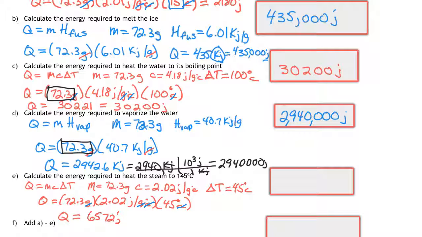For significant figures, I'm looking and I've got 2 significant figures. This was the number that I got. I've got 3 significant figures in this one. I've got 2 significant figures in this one. Remember, this temperature came from what I was given in the table. My measurement was to the ones place. So I'm going to say that that's 2 significant figures. And that will give me 6,600 joules.